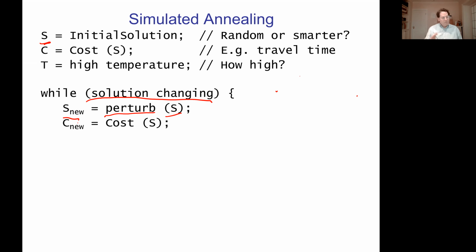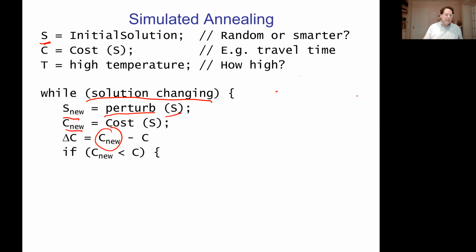And again, if you can make some fast code using all the techniques we talked about earlier, that's going to let you evaluate a lot more perturbations, which is good. So we get the travel time, or the cost of this perturbation, and we compute the difference. Okay, so if the new travel time is lower than the old one, then we get a negative delta C, which is good. If the new travel time is higher, we get a positive delta C, which is bad.